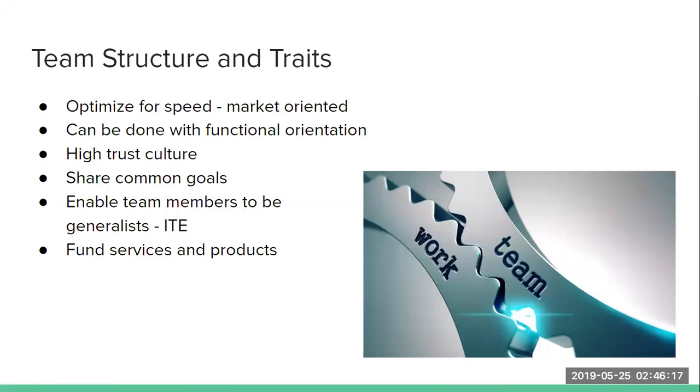Another approach on team building is to create a team of generalists. When a team is comprised of individuals who can do multiple things, that team is less siloed, and the team members are able to respond to various needs because they have a skill in more than one area.